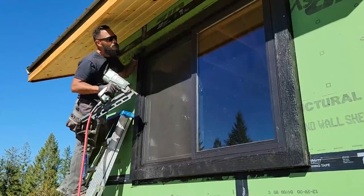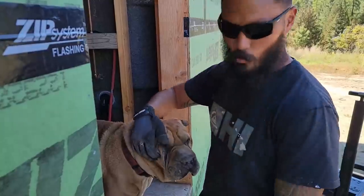We finished up our back two windows. Now we are going to move our way around and work on the girls' room. A great new doghouse, guys.